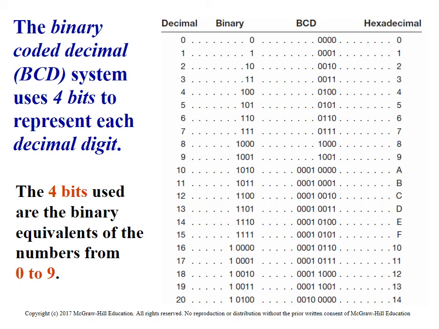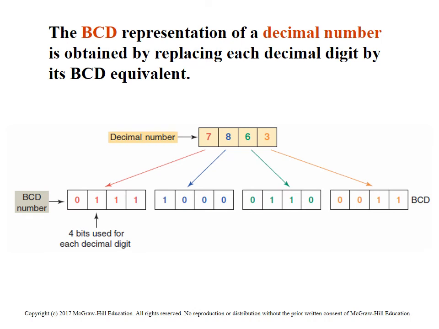And because there are some older displays that still use BCD, even some of your touch screens from older versions may actually display in BCD. So you do need to be aware of it. So again, breaking it down into smaller pieces. So 3, if you follow your binary sequencing, you'll see it's a 1, 1. A 6 is a 1, 1, 0. An 8 is a 1, 0, 0, 0, and a 7 is a 0, 1, 1, 1.